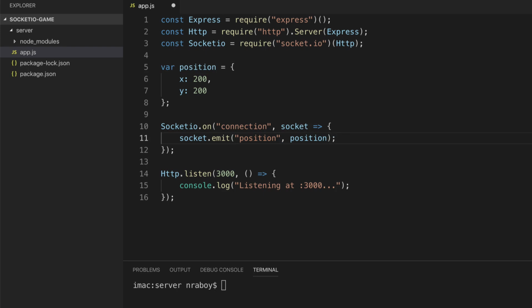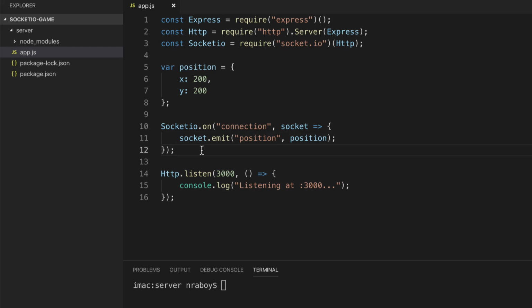So what we're doing is, when a socket connects, we emit a message to that particular socket, the one that just connected. We're going to label that message position. It can be labeled whatever we want as long as it's not a reserved label. And that message is going to contain the x and y value position.